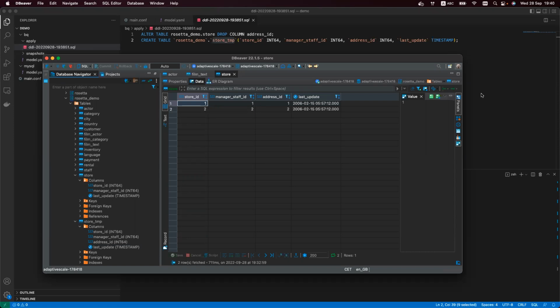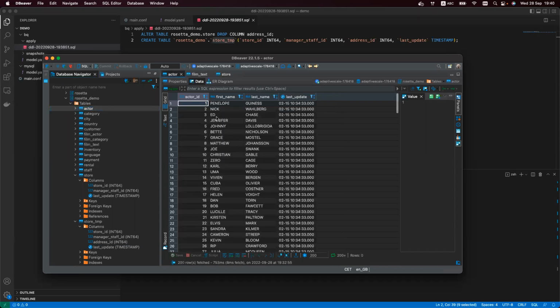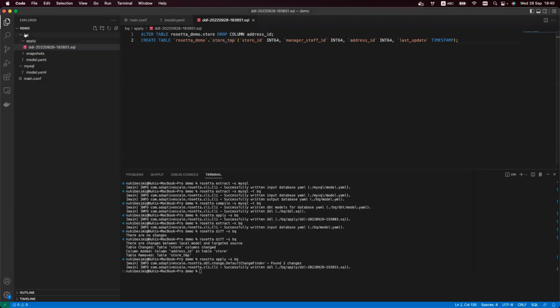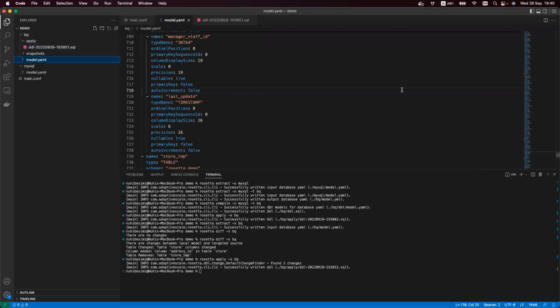Another functionality that we wanted to demonstrate, as soon as we have some data here now, is testing the quality of the data. So Rosetta allows you to write assertion-based tests and be able to run tests for the data. Let me write just 2 or 3 tests in this actor table. The tests are written in the model also, model.yaml.